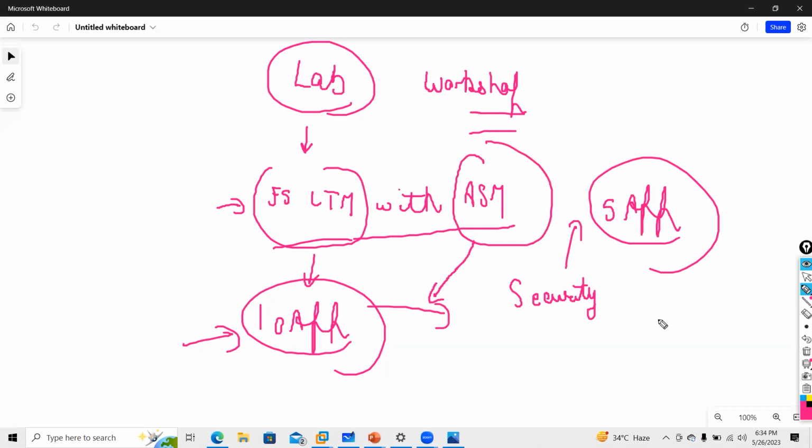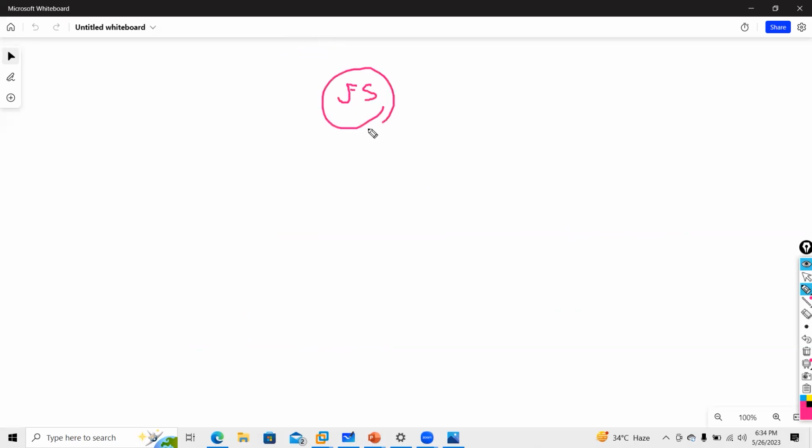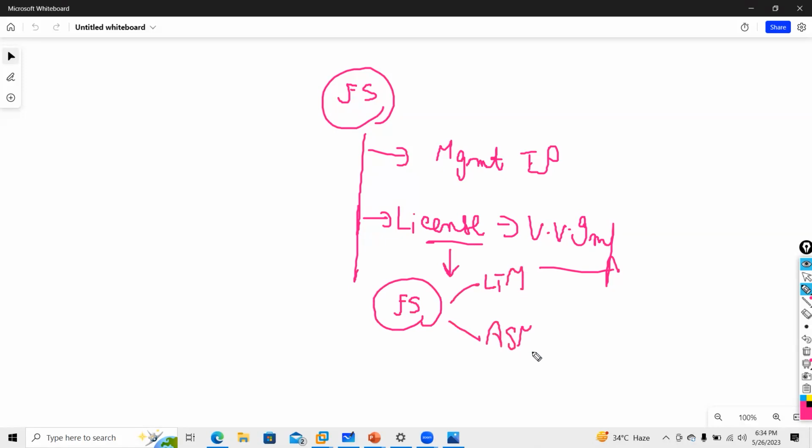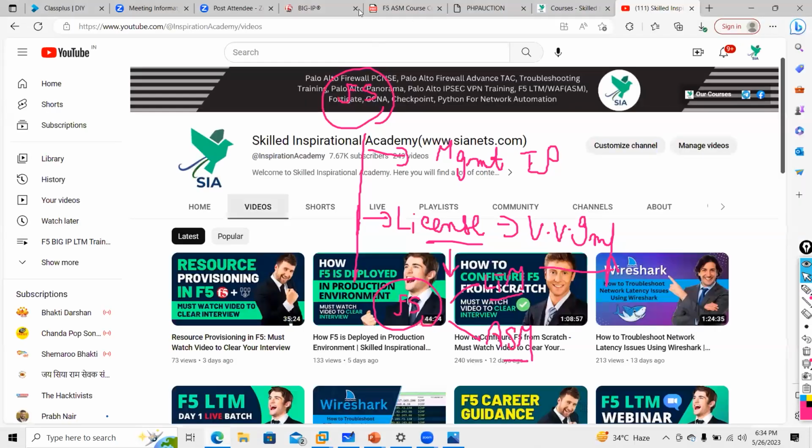Whenever you deploy F5 from scratch, guys, the first thing is you will configure the management IP. The second thing is the license part, which is very, very important. In the license, what will you take care of? Whether your current load balancer device F5 has a license for LTM versus ASM, because you want to use both features. So let's do the lab: how you can provision LTM and ASM license together. I will log in to my management IP.